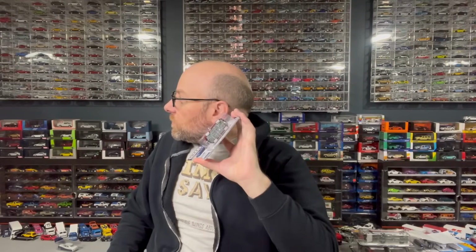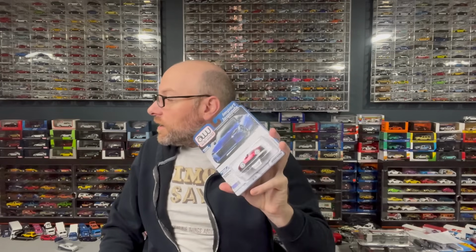So glad to knock that off. I think the only one I am missing now for this set is the Corvette. And that one's going to be a tough one to get because it's Golf, you know. So it's a Golf livery, Ultra Red. Going to be a tough one to get. That one's the last one that I'm going to need to try to find, and I think it's going to prove kind of hard.